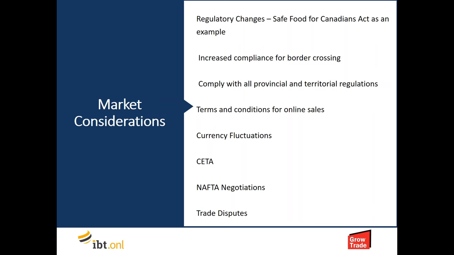Terms and conditions for online sales can also relate back to provincial and territorial regulations. On currency fluctuations: the Canadian dollar has typically been worth less than the U.S. dollar, so U.S. companies need to think about how to provide incentives to purchase for Canadian customers. It doesn't always matter if you have a higher price — if the product has a very strong value proposition and can save time, money, and reduce labor, U.S. and European companies can work with their Canadian customers to relate that value proposition.